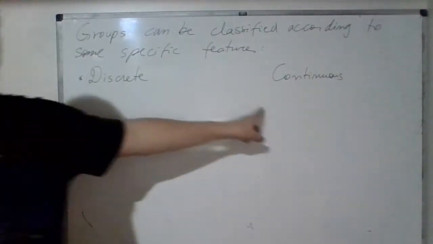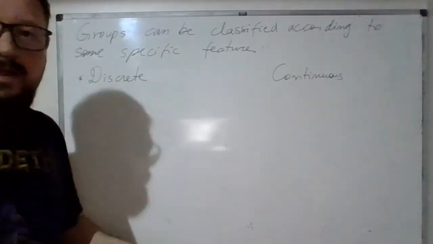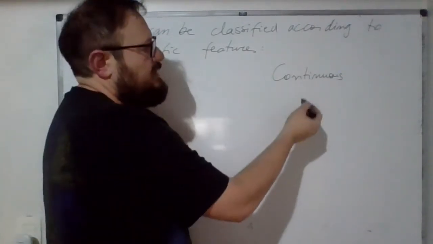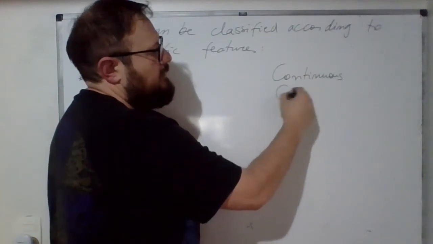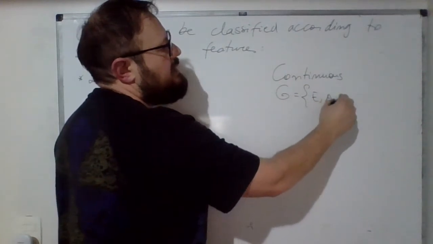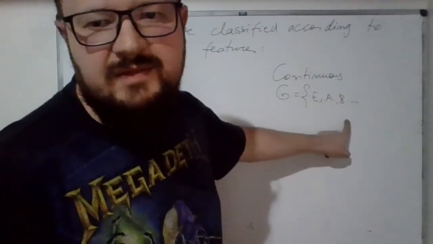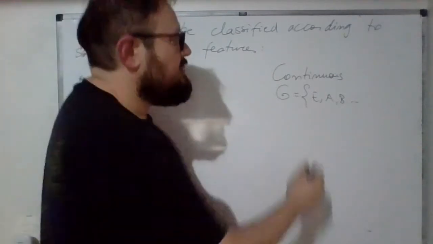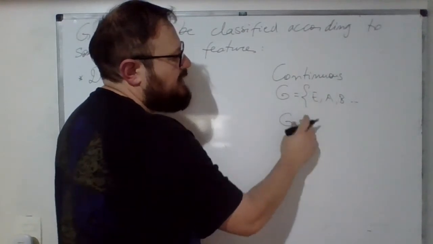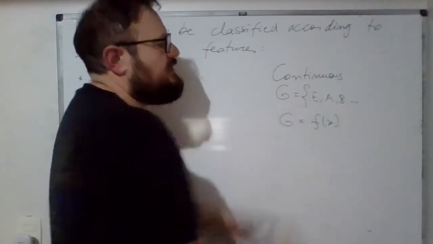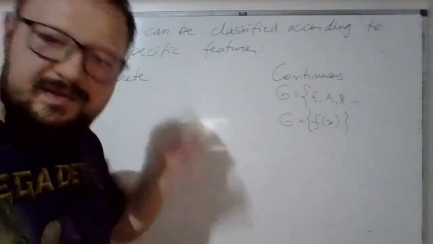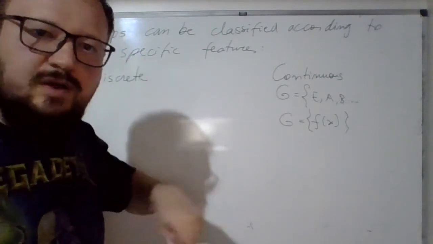All right. Any continuous group is composed of an infinite set of elements. So, in general, the group is a set of elements, the identity, some A and B and C, which cannot be enumerated. All right, so there is a continuous parameter, so the group G is parameterized by some function of some continuous variable. So all the elements are parameterized by a continuous parameter.